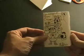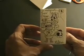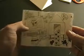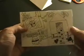Here is an example of a comic that was done by one of my students last semester, and it is the Adventures of Super Chicken. He did a really nice job. It's very high quality work. He's erased all of his extra markings. He's gone back and he's inked everything in so that it copied very well.